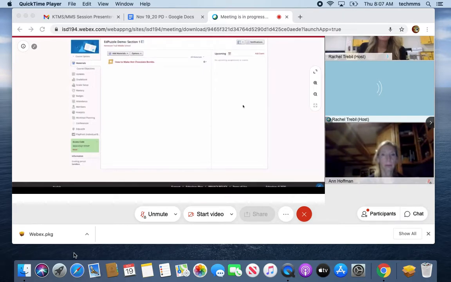Grading is enabled. Before we go on, I just want to let you know that you cannot copy these to your course. Okay, you can't save it to your resources or copy to your course. You can use it again. If you have linked classes, this will show up for each class. If you do not have linked classes, you will need to go back into EdPuzzle and create this for each class that you want it in.